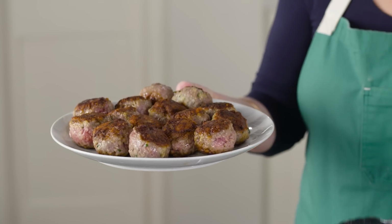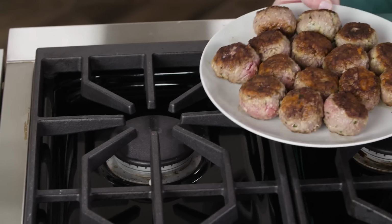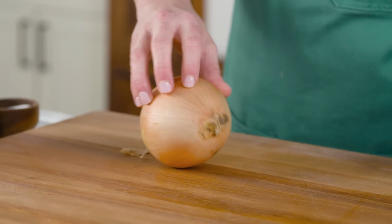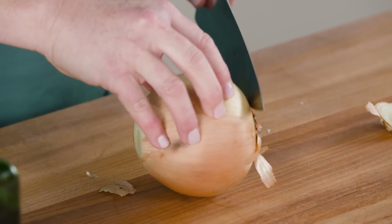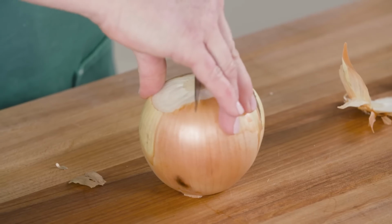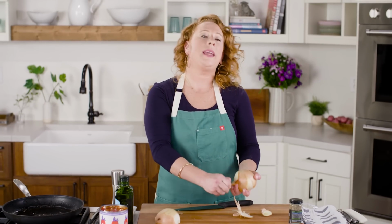Okay, so these are not cooked. Again, it was just the stage where I wanted to brown them on both sides. So I'm gonna leave these meatballs here. And then now I'm going to start to build our tomato sauce. I'm gonna use a nice sharp chef's knife, and then I'm gonna finely chop this onion. First step, as always, cut the root and the stem end off, and then just remove the outer layer of paper.